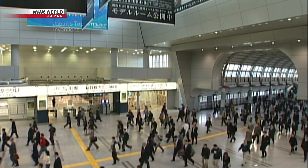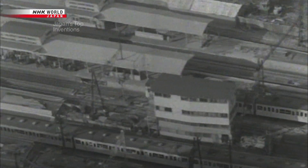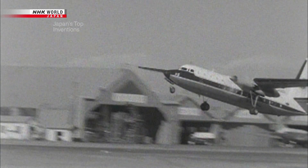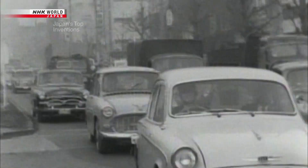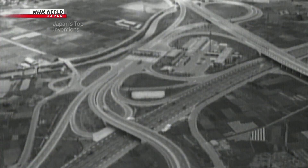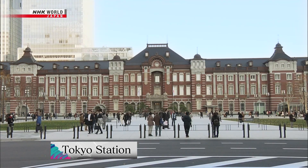Our story begins in the 1950s. At the time, Japan's population was concentrated in cities like Tokyo and Osaka. Railway capacity was being pushed to the limit. Commercial aviation was taking off, automobile ownership was accelerating, and highways were emerging. It was a time of change for transportation in Japan. The railways were afraid they wouldn't be able to keep up, as more travelers might start using highways and airplanes instead of trains, and the railways would see serious decline.